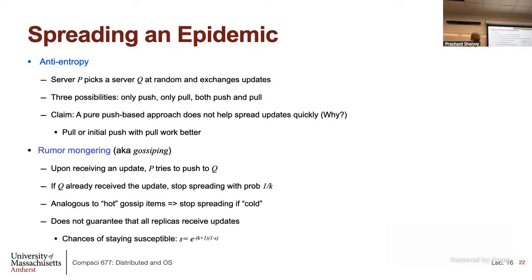Rumor mongering is very similar. It's also called gossiping. Just as I talked about diseases spreading, think about how rumors spread. Maybe you learned about some hot news that you want to tell everyone. So what will you do? You will talk to all of your friends and immediately tell them, I learned about such and such, and you will try to push that rumor, and then they might do the same thing and so on. While the rumor is hot, everyone is trying to tell other people what they learned, and so this rumor is going to spread very quickly.